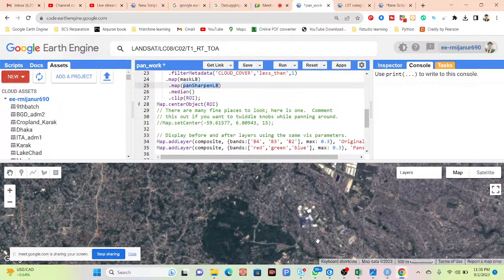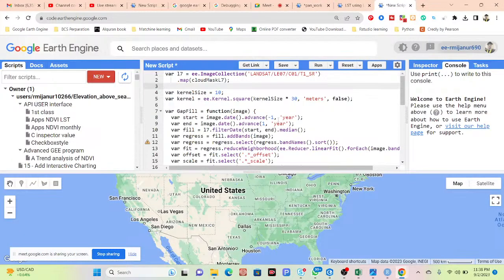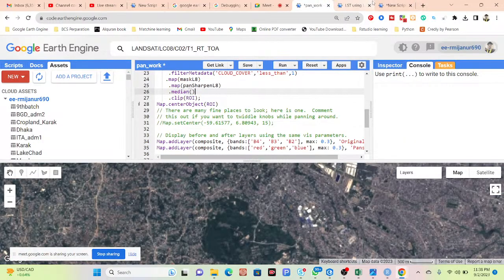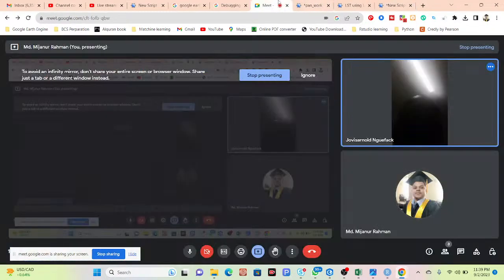Okay, so you also try to do that, and if you face any problem, you can simply share your screen from your laptop or computer, which is better for getting the idea and the solution to the problem. So next time when you face any problem, just for the problem solving class, simply open your laptop or computer, then I can easily understand the problem. In the meantime I send you two codes, pan sharpening and also the code for gap filling. You can try to use the code for your region and then check the result.